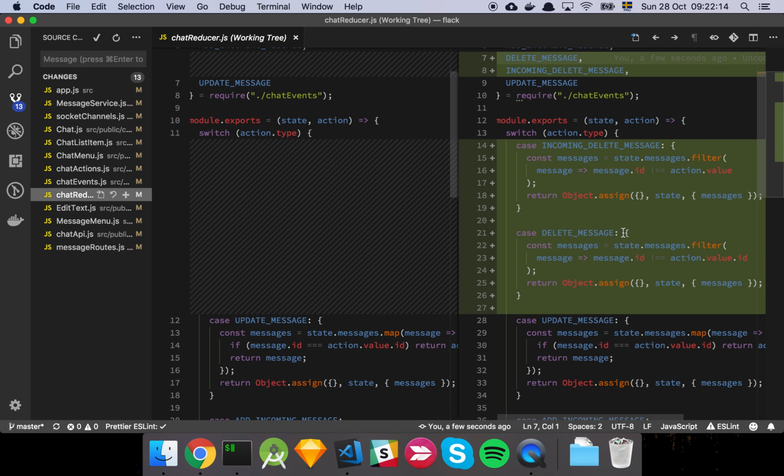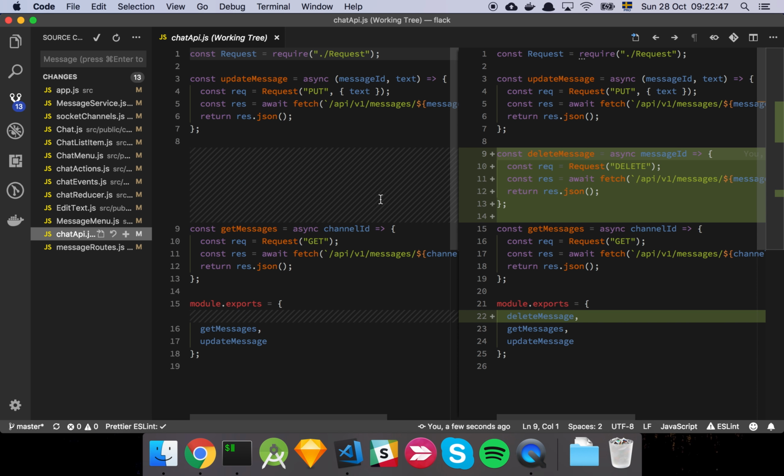There's a slight difference here because when you delete something on your own machine, we could probably refactor this, but this is the way I did it for now, where when you delete it on your own client, the value is just going to be the message itself, but when an incoming delete comes in, its value is going to be the message ID of the message that was deleted, because we are not actually sending the message from the server, we're simply sending the ID. We could probably make this slightly nicer, but for now I think this is good enough.